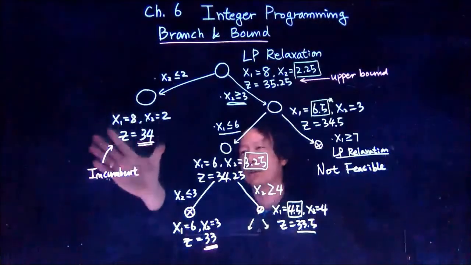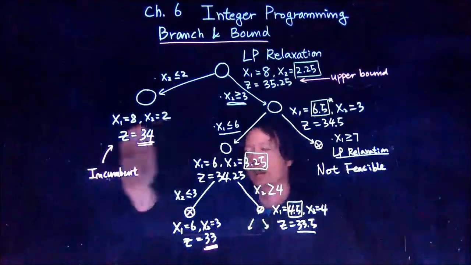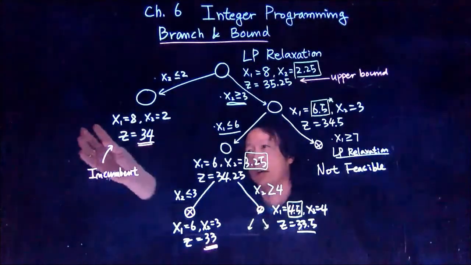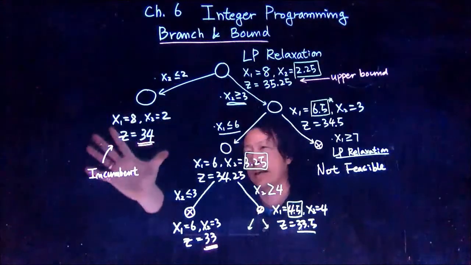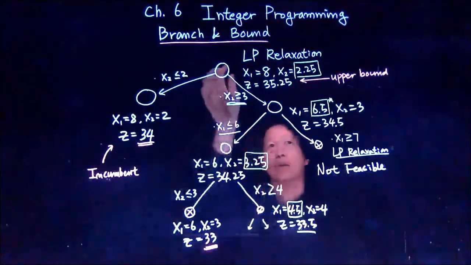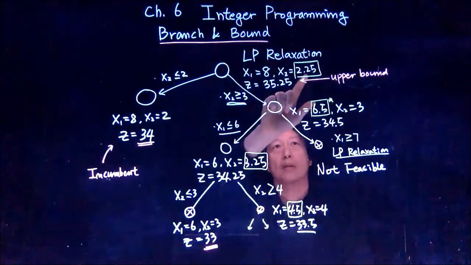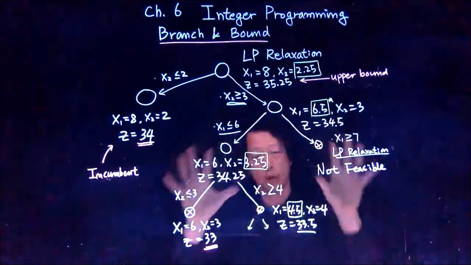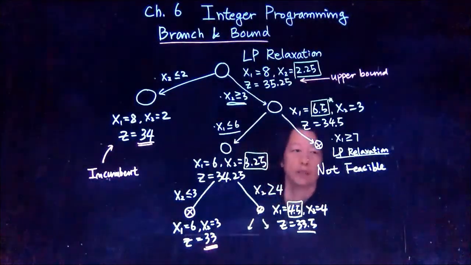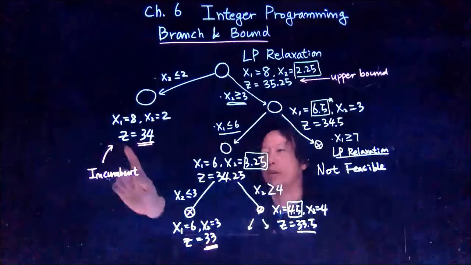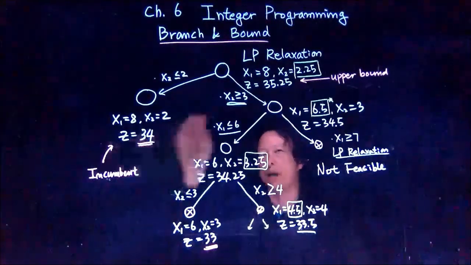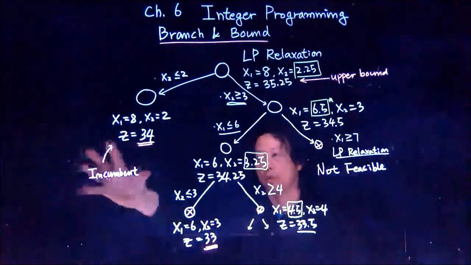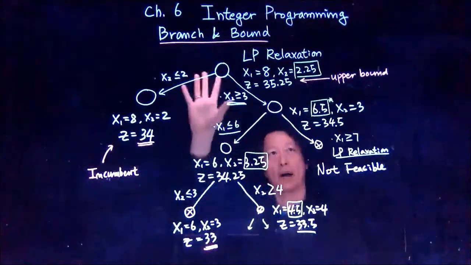So why I didn't branch out here? Because we already have an integer value. So if you branch out means you are adding more constraints. So it will get worse and worse, right? Here we're getting worse, but because this is the LP relaxation solution, so we are trying to find out the real, our original LP problem. This is the incumbent, so we have only one incumbent. But while you are solving and you got another incumbent, which is better than this one, your incumbent solution changes, right? And then your bound will change.